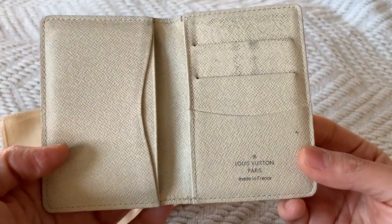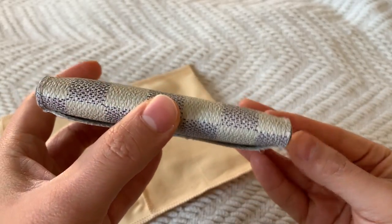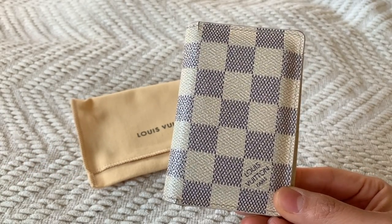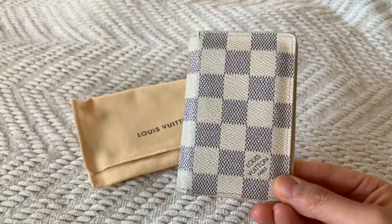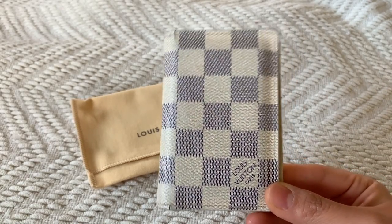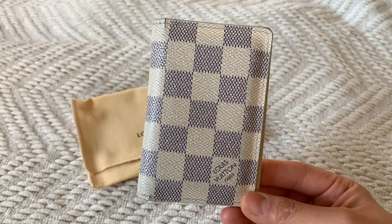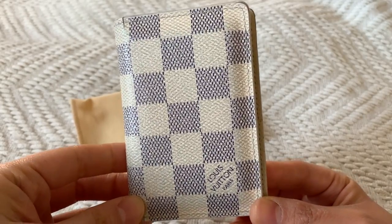So there is my little review of the wear and tear on a Louis Vuitton Pocket Organizer that has been used for eight straight years. Thank you guys so much for watching. If you have any questions on this piece, do let me know — I can't rave about this piece enough. I actually got my brother hooked on it too. I had bought him a billfold from Louis Vuitton, and he used it and was okay with it. But when he saw me always using my little pocket organizer, he asked how much it was. It's under $400, I believe. He ended up purchasing one and loves it — he says he'll never go back to another billfold. He just loves how simple and compact it is. I can definitely see how men would prefer this because of the small nature of it; it fits in their pockets and it's not bulky. But for me as well, favorite wallet of all time — must repurchase.